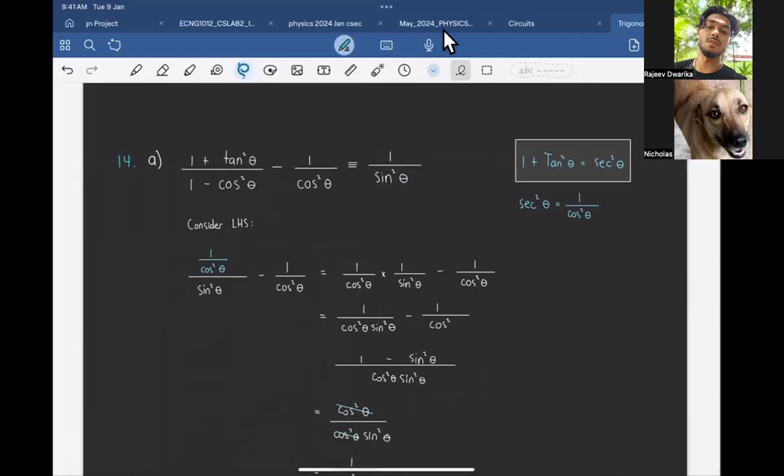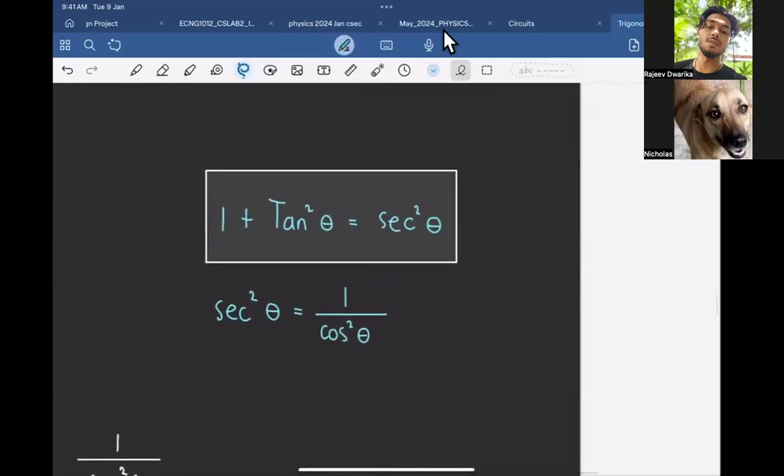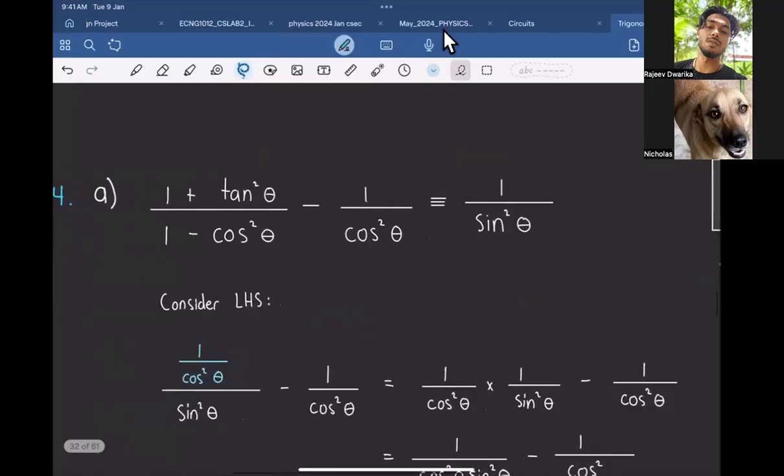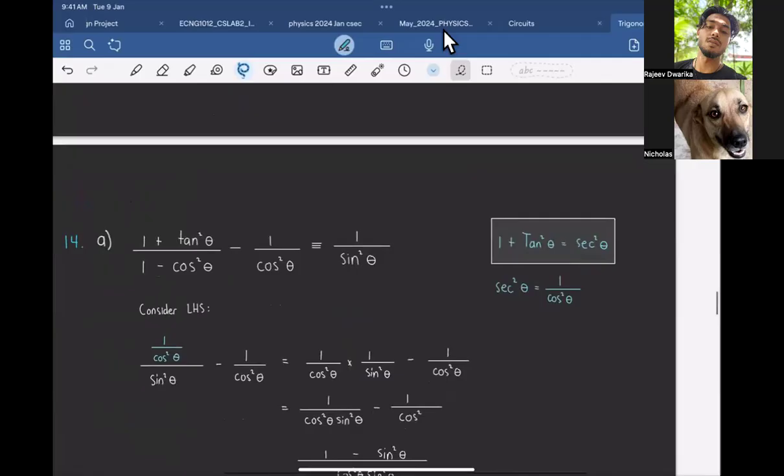There's another identity that you probably wouldn't have seen because it's a bit more advanced. This is another identity in addition to cos squared theta plus sine squared theta is equal to 1. The identity is 1 plus tan squared theta is equal to sec squared theta. And we know that sec theta is 1 over cos, so sec squared theta will be 1 over cos squared theta. You understand? At the start of the question, we have 1 plus tan squared theta, so we could just replace that with 1 over cos squared theta.